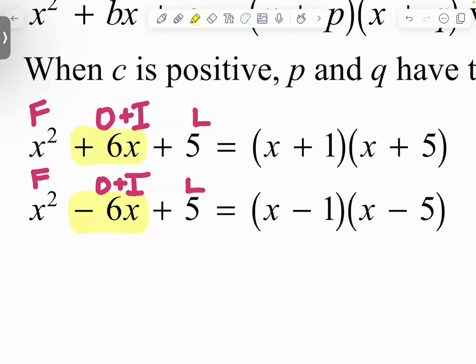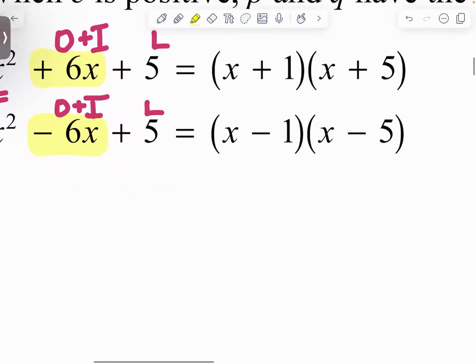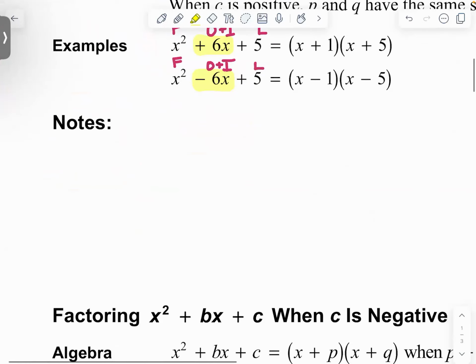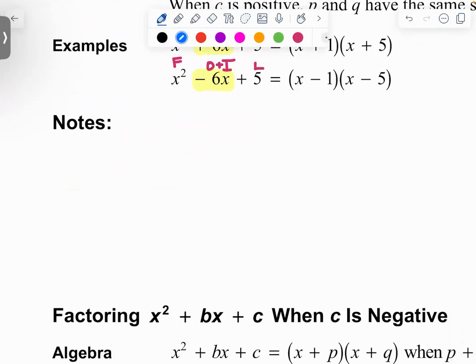Okay, so I would like you to write this down: x squared plus 9x plus 18. Some of you are already there, but let's talk this through, and this is what should be going through your head. Since this is a positive, we know that both signs are going to be the same.